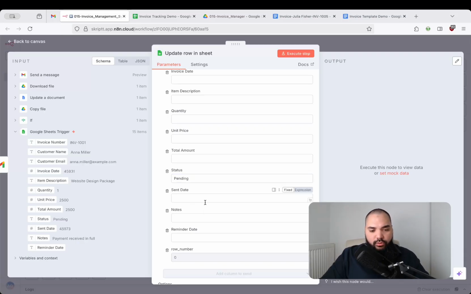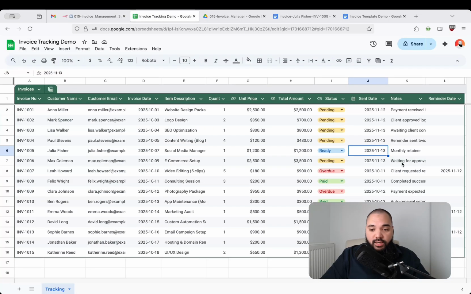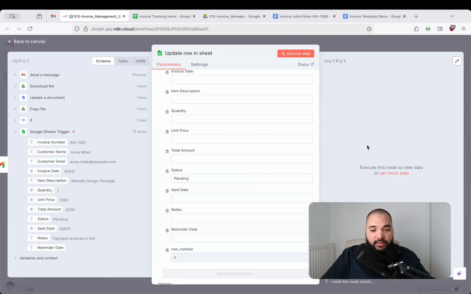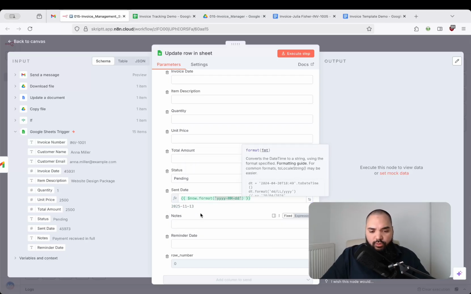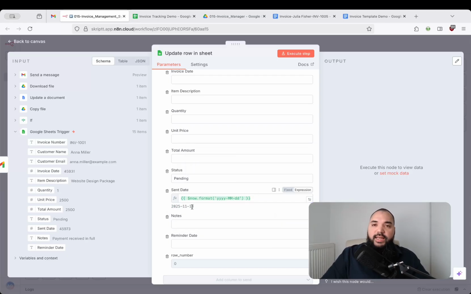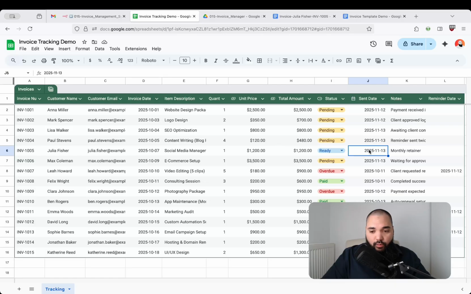And what we can also do is set the sent date, so that we have within our table right here the exact time and date when we have sent the invoice to the client. To keep it dynamic as well, we are going to use an expression called now, which will give us the current date and time. But for our purposes, we want to reformat it into something as simple as this one so that we only get the date, but obviously you can also add the time to your liking. All right, so this is everything that we want to have changed.